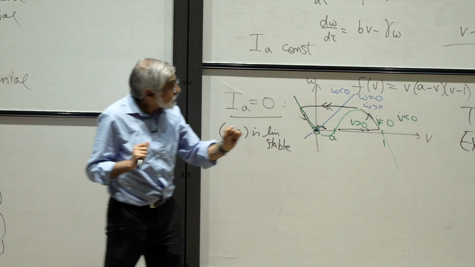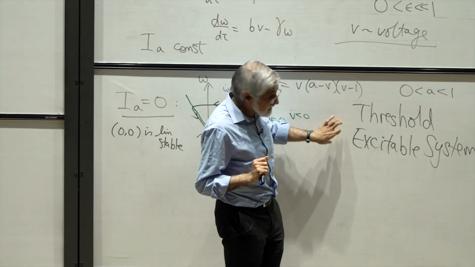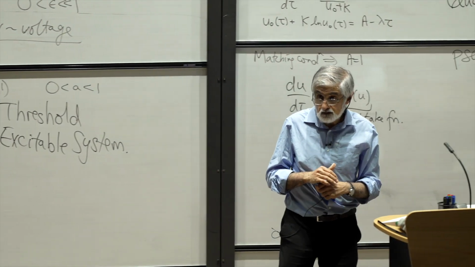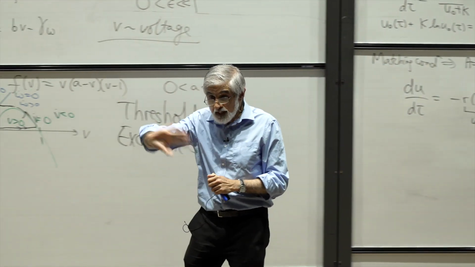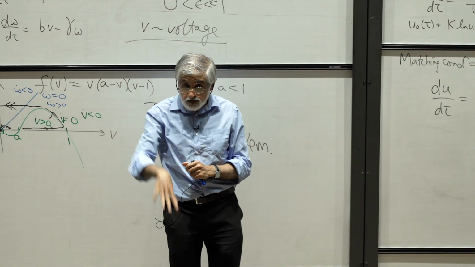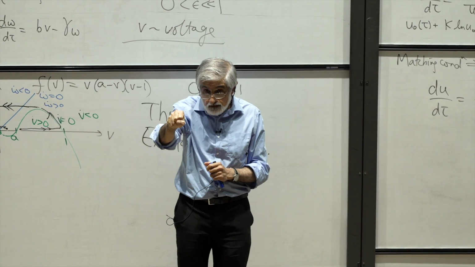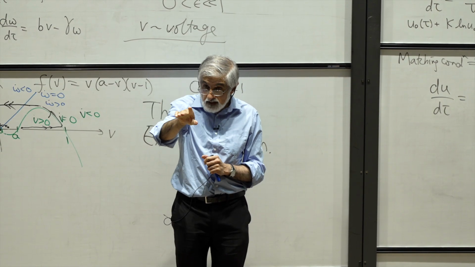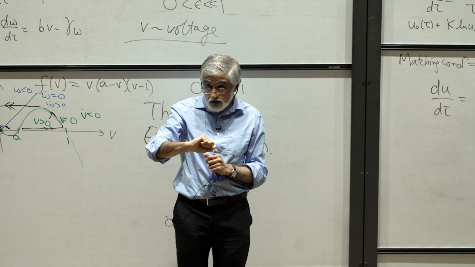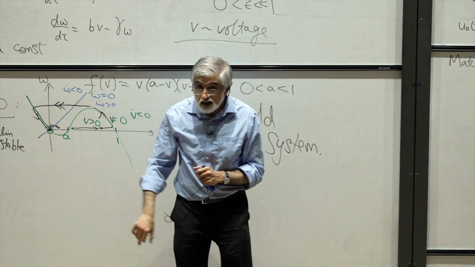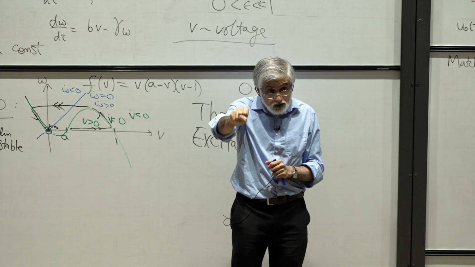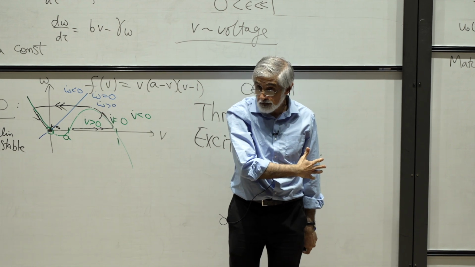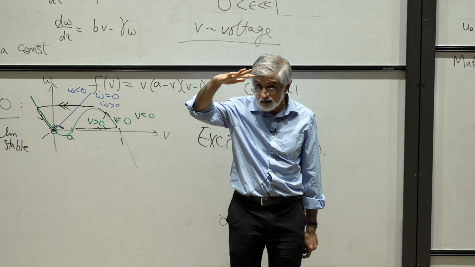So, a household example of an excitable system is the toilet. Not one of those flushing toilets that you wave at, the electrical one that flushes, but the one where you pull the thing down. Now if you pull that down a little bit, what happens? A little bit of water trickles and you go back to where you started. When you breach the threshold, then whoosh, huge change, water comes down, and then you settle back.